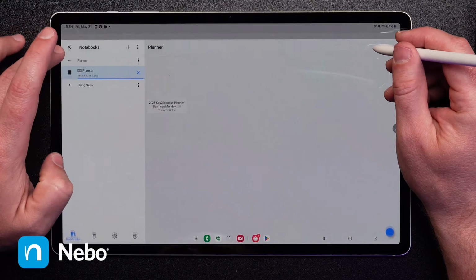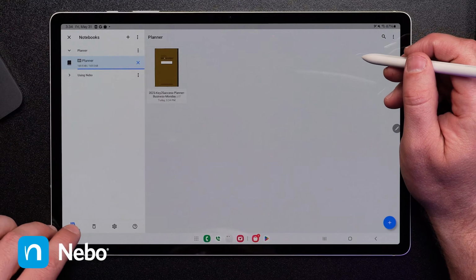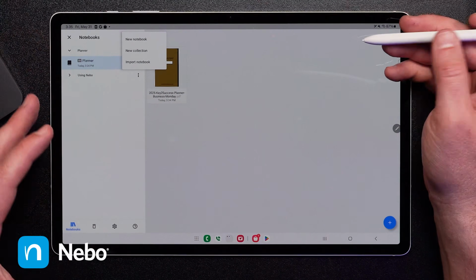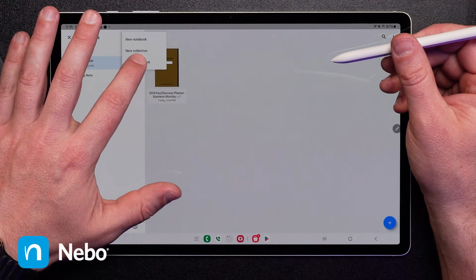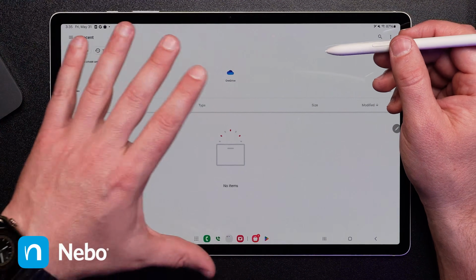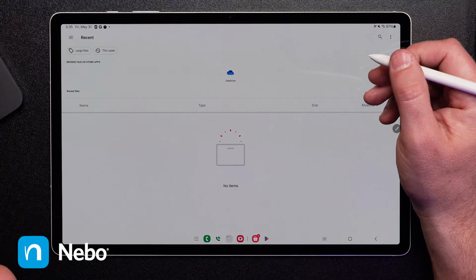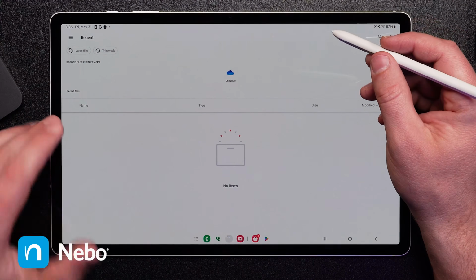Now, when it comes to using this application, you can make your own pages, and you can do that by going into the section of the notebook here, and you can create your own notebooks, your own sections, as well as import a notebook. So if you want to look at digital planning and different planners available, you can download a planner from our website, you can download a planner from other sources, but you can import that PDF file right into here.